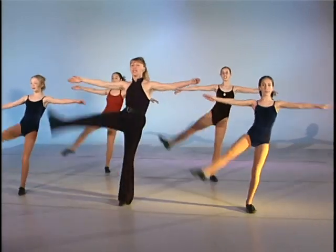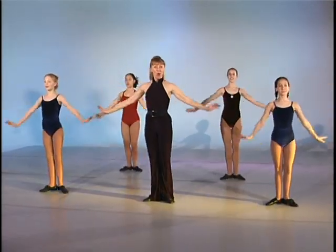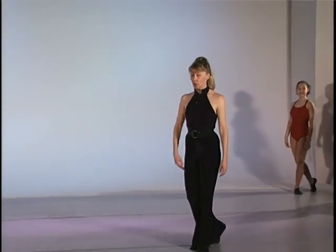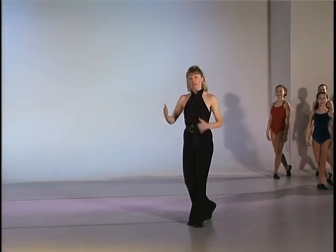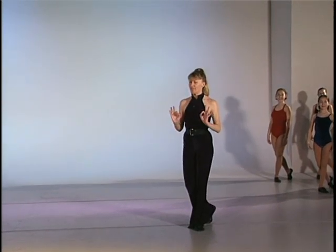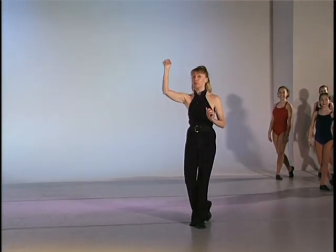5, 6, and in first. And we're ready to go across the floor. We're going to start our across the floor progression with some technique so that not only can we do our technique standing in place, but we can have fabulous technique as we're moving through space.